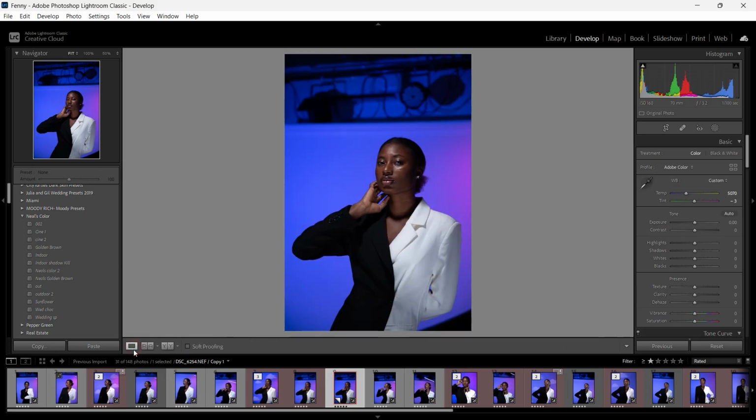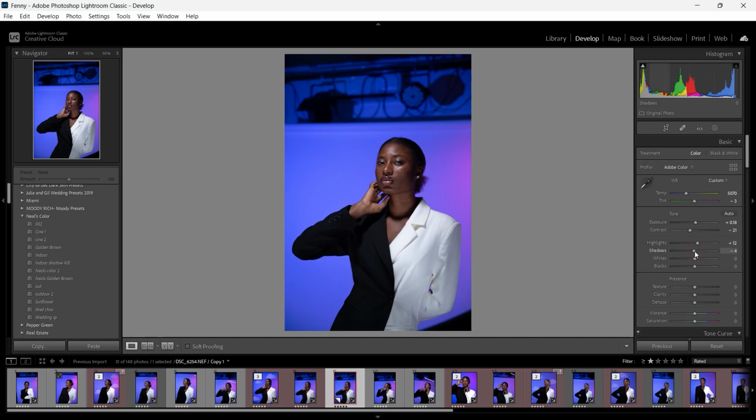So up next, what I did is move the exposure up a tad bit. Yeah, it's fine. And then I'll take my contrast down to soften the image a bit. So yeah, it's fine. Then my highlights, so pop in my highlights a bit.